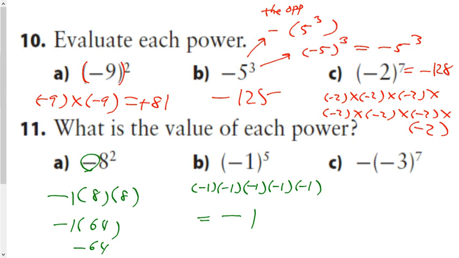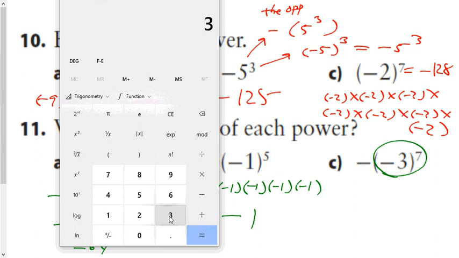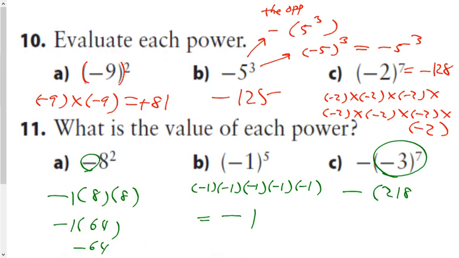So if we could figure out what this is, since negative 3 is in brackets, it's used in multiplication. So I'm going to take my calculator and say negative 3, x to the y, exponent of 7, equals negative 2,187. What is the opposite of negative 2,187? Positive 2,187. Or alternatively, if you want to think of it as multiplying by negative 1, what's negative 2,187 multiplied by negative 1? It's positive 2,187.